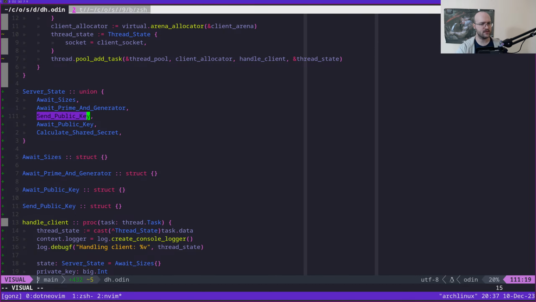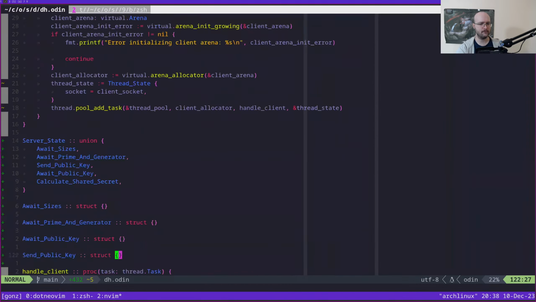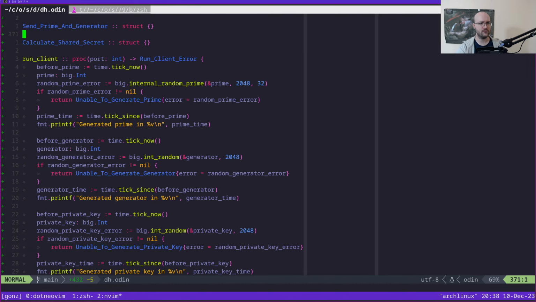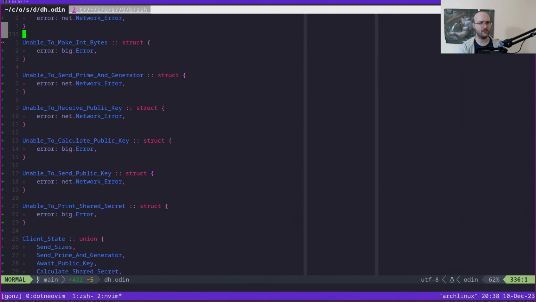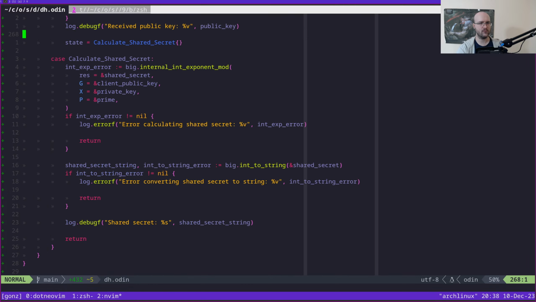When that's done, we send our own public key, and we await the public key of the client. And then we calculate our shared secret. And on the other side of that equation, we have this state machine.